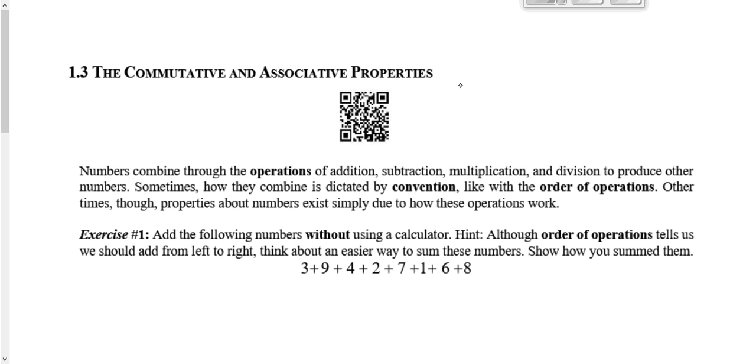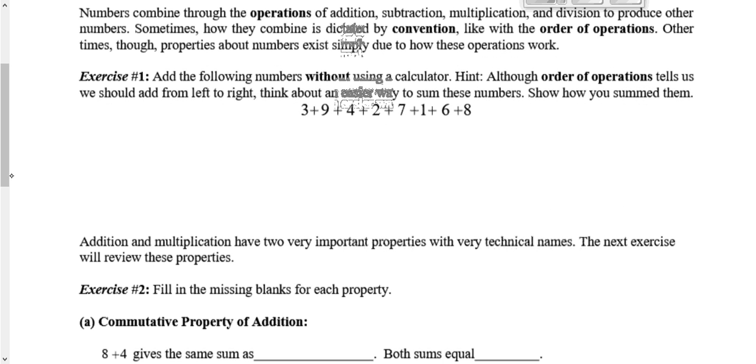Let's just take a look at this example here. Who wants to add this without a calculator? In order of operations you should be going left to right, but since it's all addition, it doesn't really matter, right? So that's kind of hard to keep track of in your head as you go. I think it comes to 40. Yeah, it comes to 40. If anybody needs a calculator, use one.